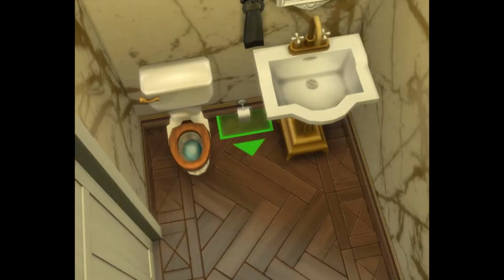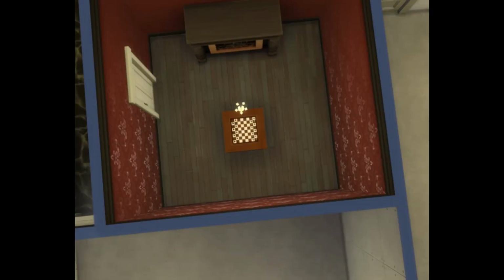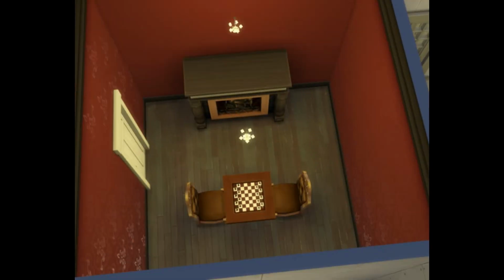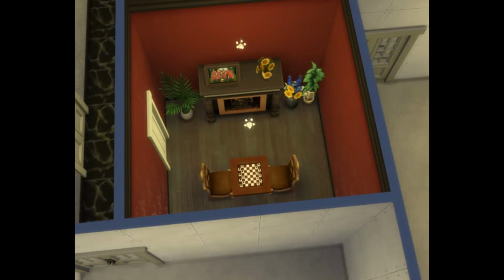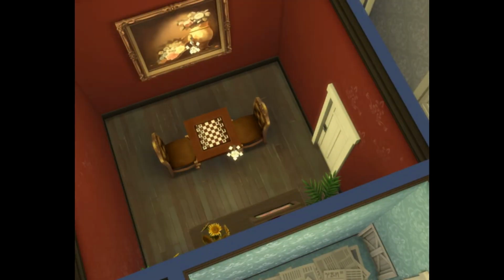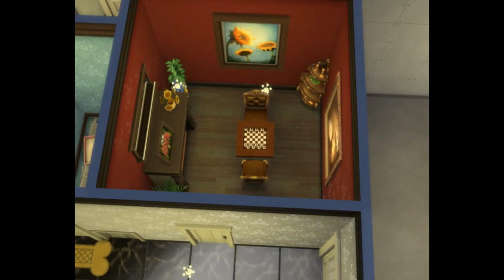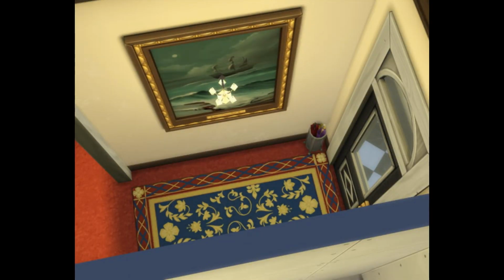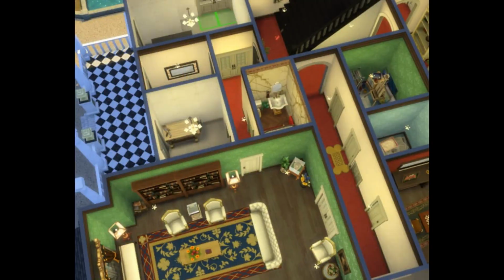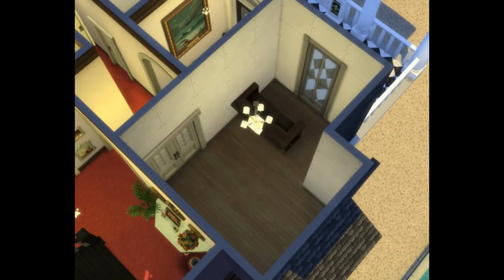And then I included a chess room that does have a fireplace. It's just a little games room, a painting room or arts room. You've got 2 easels, and then the rest is just decoration stuff. A bar room, just a bar or a drinks parlor. Here's where the fancy words come. The drinks parlor has a nice little bar, just a nice sofa, and that one does not have a fireplace, but all of the bedrooms excluding one do have a fireplace.